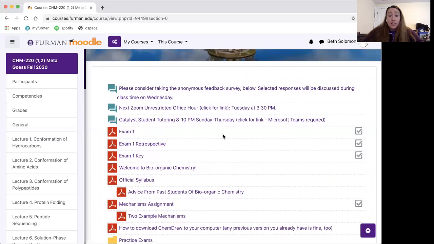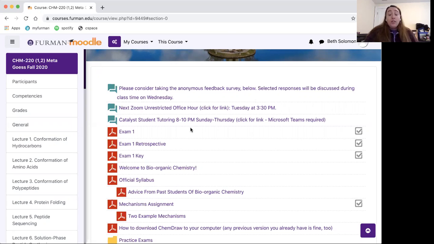Lastly, the Center for Academic Success is going to be doing a peer-assisted learning program, and that is going to be up this week. If you go to furman.edu/tutoring, that will take you to a link and you'll be able to get more information on signing up for the peer-assisted learning. Those are starting this week.